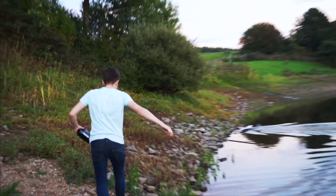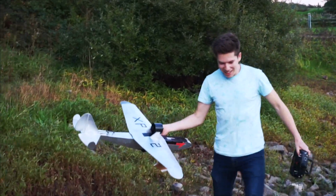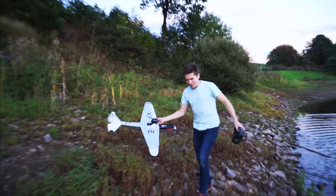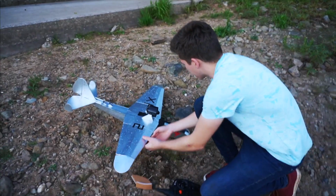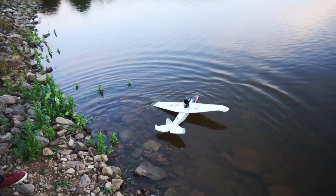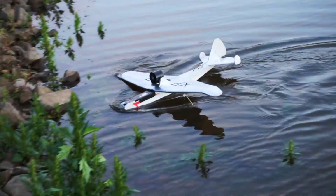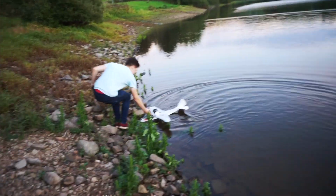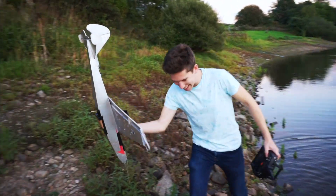Well, that wasn't great. Well, I don't think the floats really worked. They kind of dug into the water. I'm going to pull these off, and then hopefully it'll be able to take off. Oh dear. Well, this isn't good. James has made a submarine.